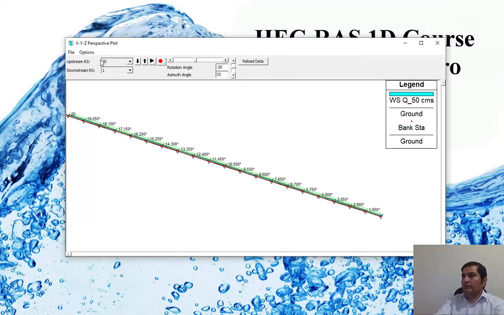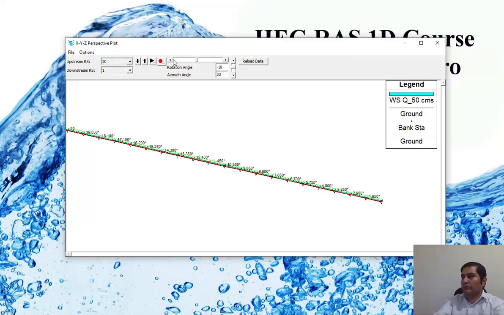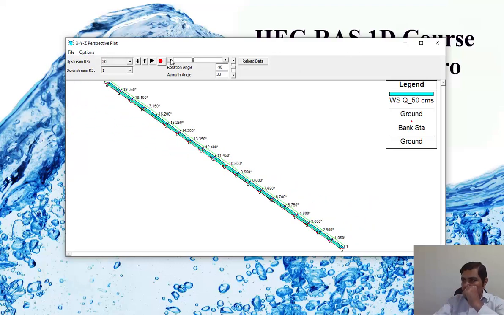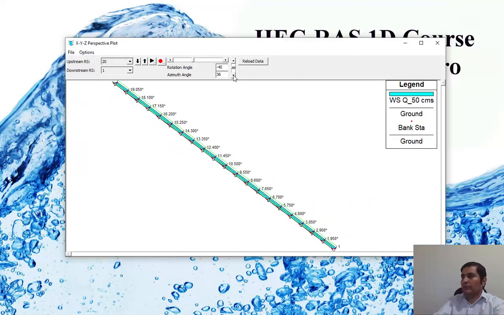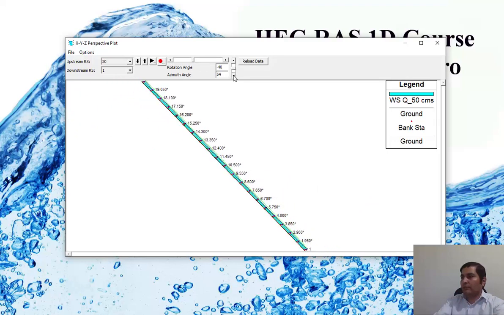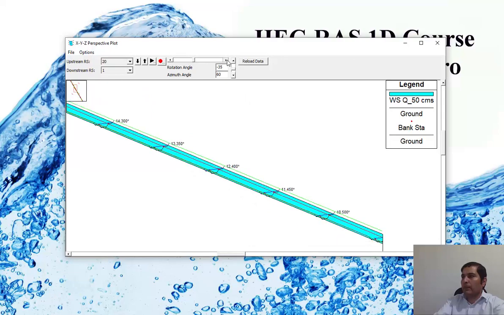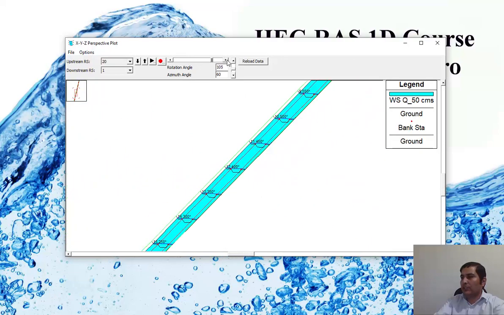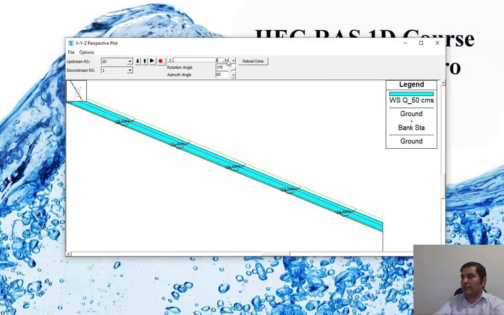Okay, in the XYZ perspective plot, you can rotate or change the shape or rotation angle. You can zoom and you can rotate the channel and see the perspective.